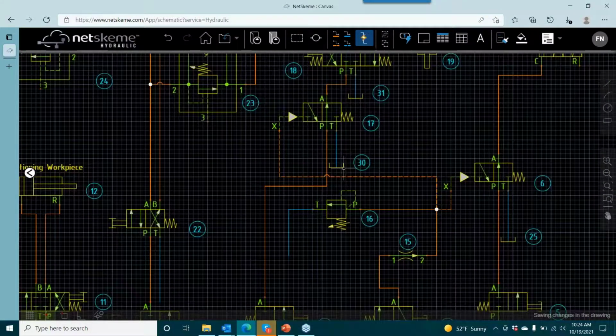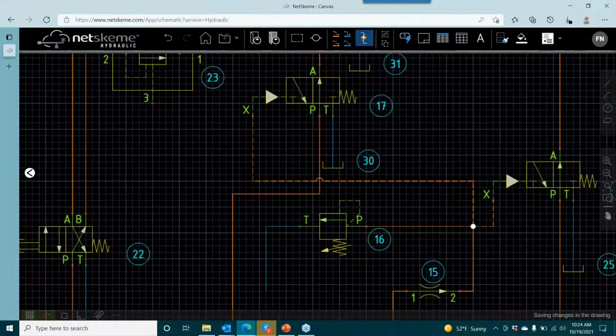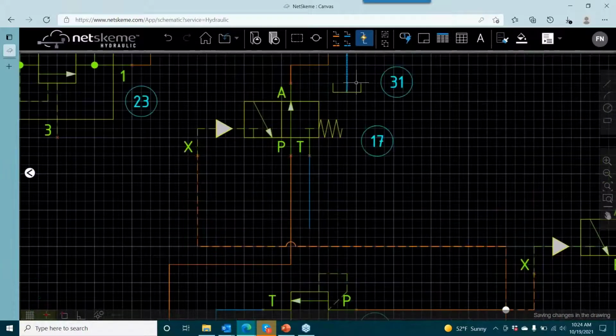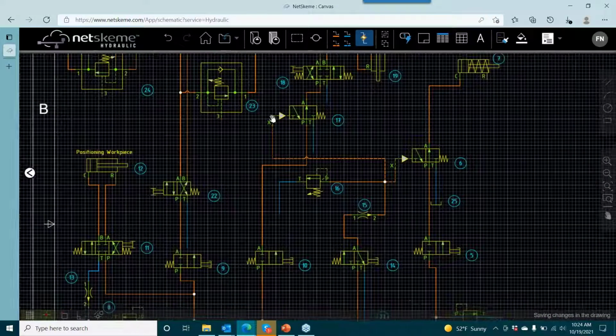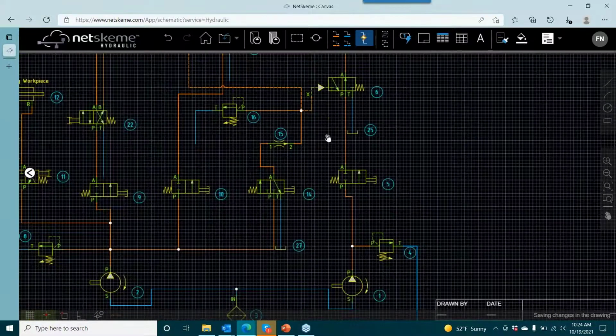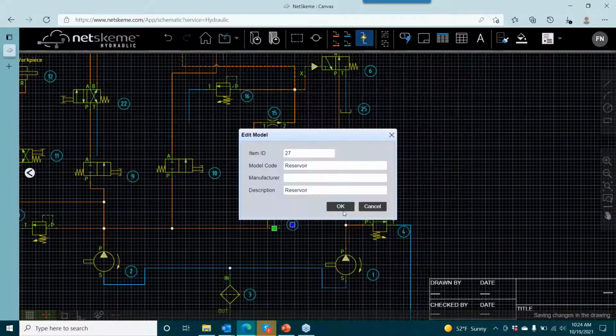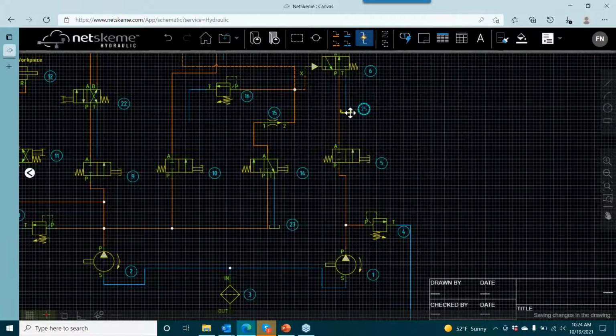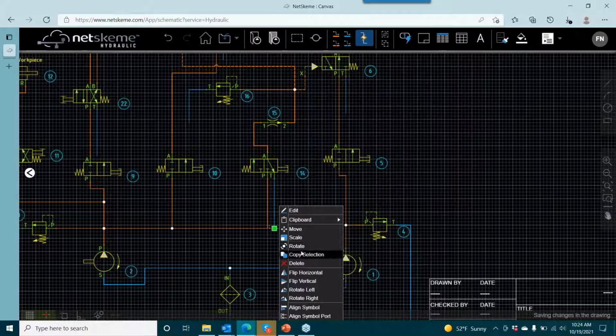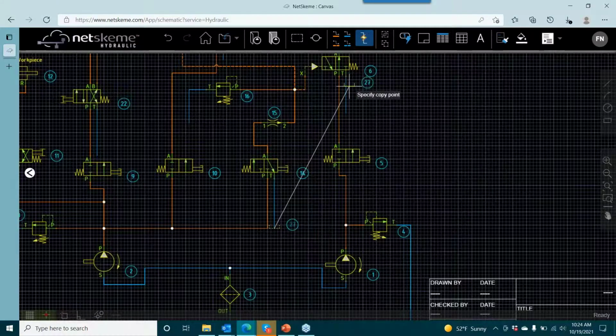And now I'm going to use that copy selection again, so that all of our data transfers over.